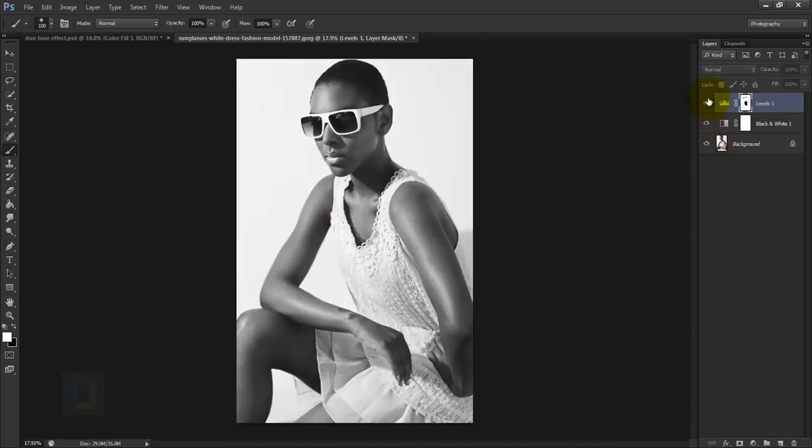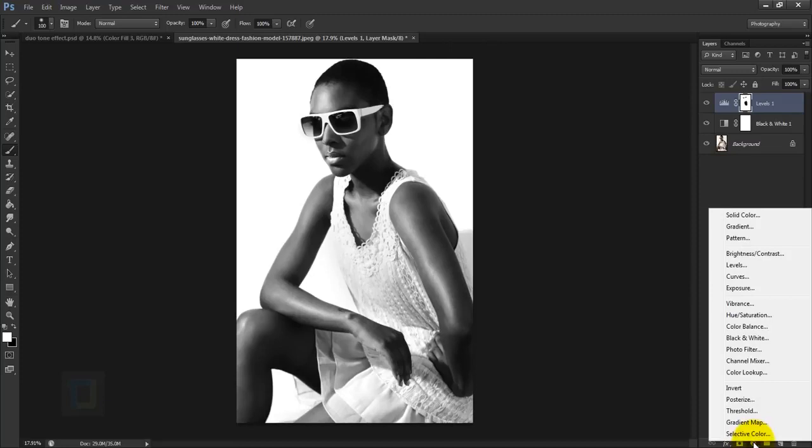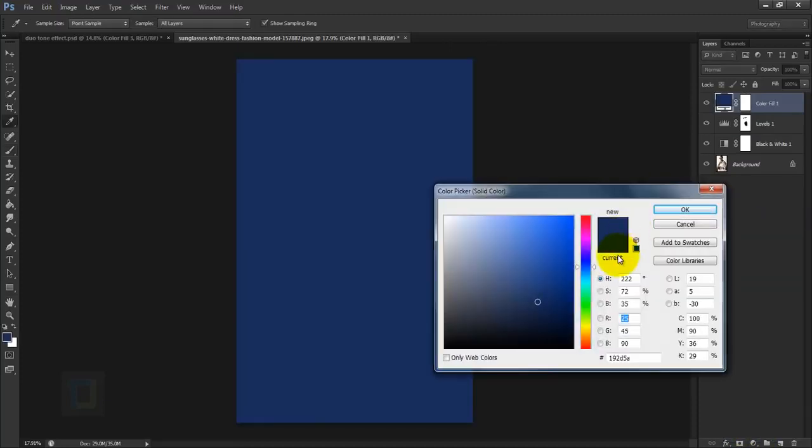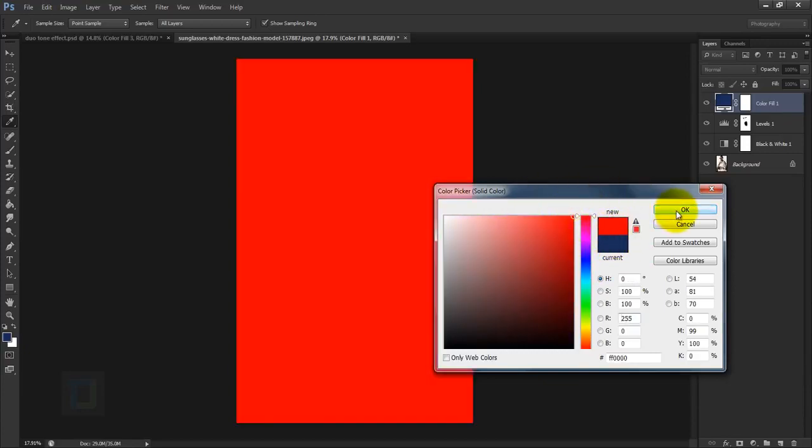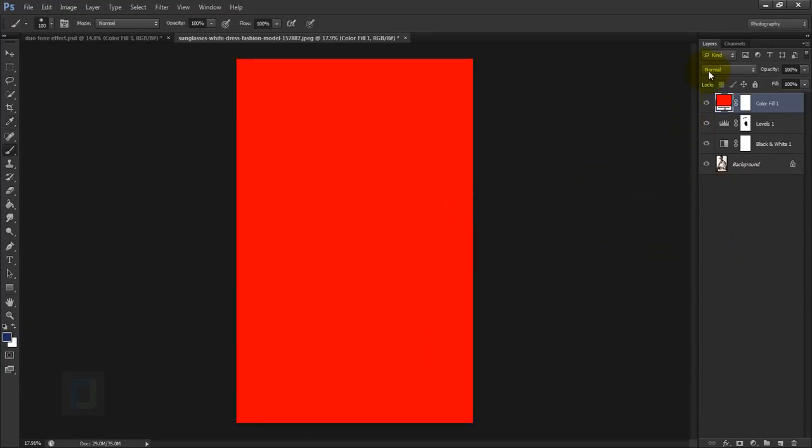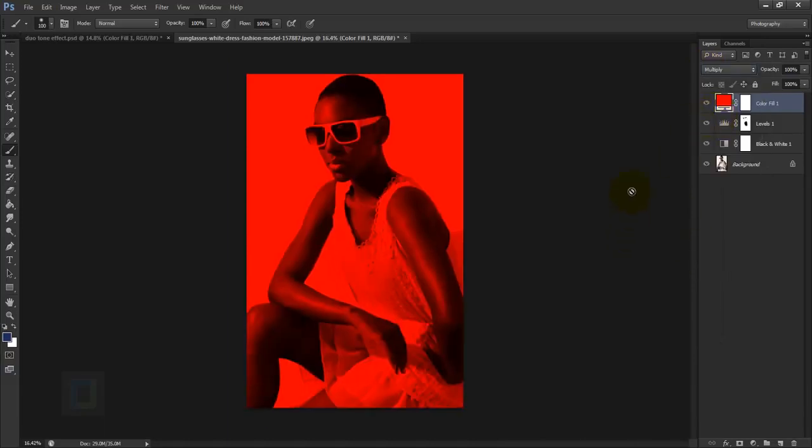Okay, so the skin tones look really nice, and now we can add in the colors. So for that, I'm gonna go to my adjustment layer and select the solid. Now this color is going to be your overall tone. So for that, I'm gonna go and select a really nice bright red color, then go and hit OK. And after that, go to your blending mode and select multiply. So now as you can see, we have one single tone on entire image.